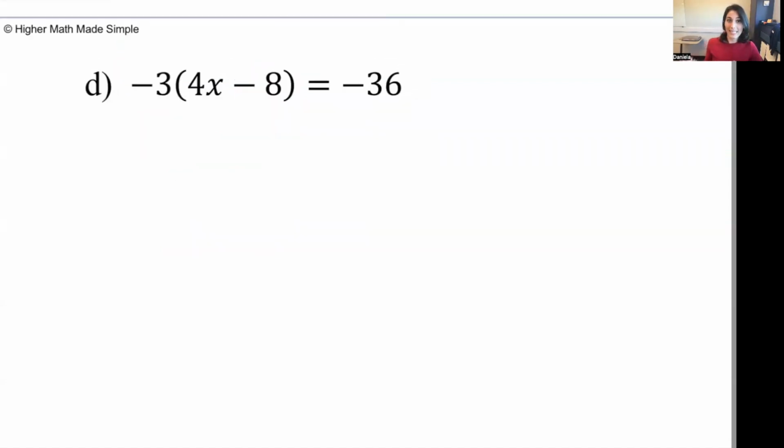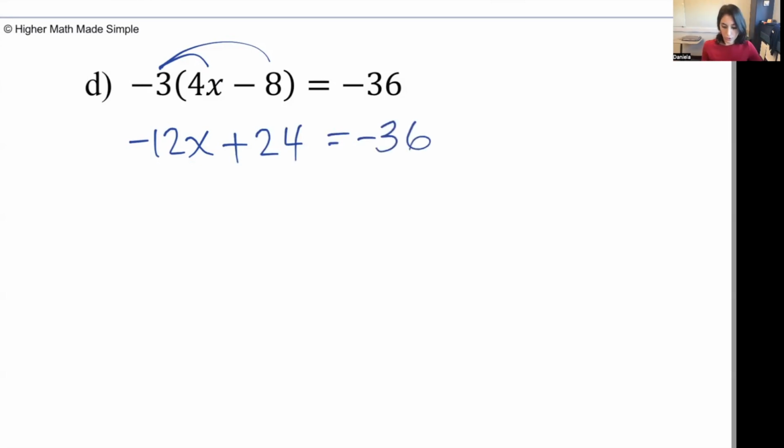All right, so let's kick it up a notch here. What if you have something like this? Now, sometimes it helps to just say in your head what's going on. So you have -3 times, right? Both guys there, 4x and the -8. So you want to distribute here. So -3 times 4x is -12x. A negative times a negative would give me a +24. And that's it, right? Try to make sure you stack the equal signs and stay organized.